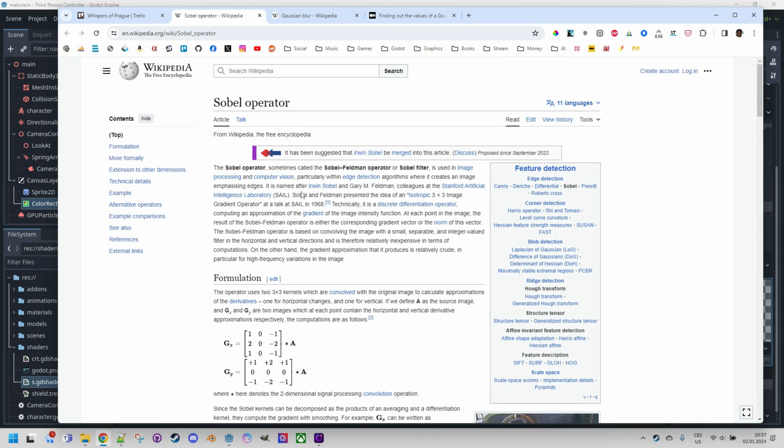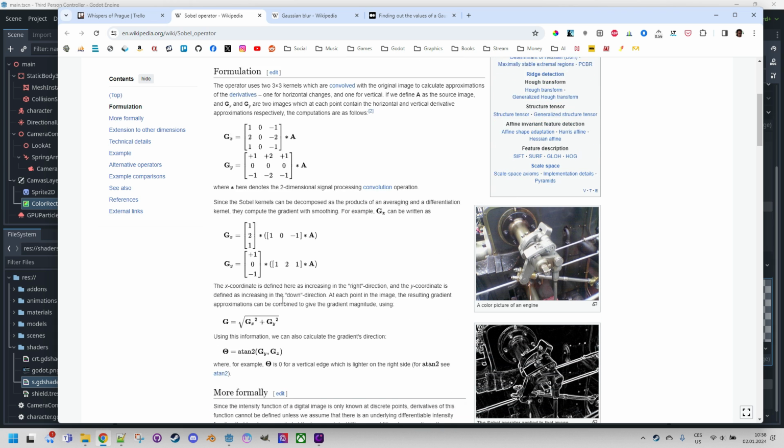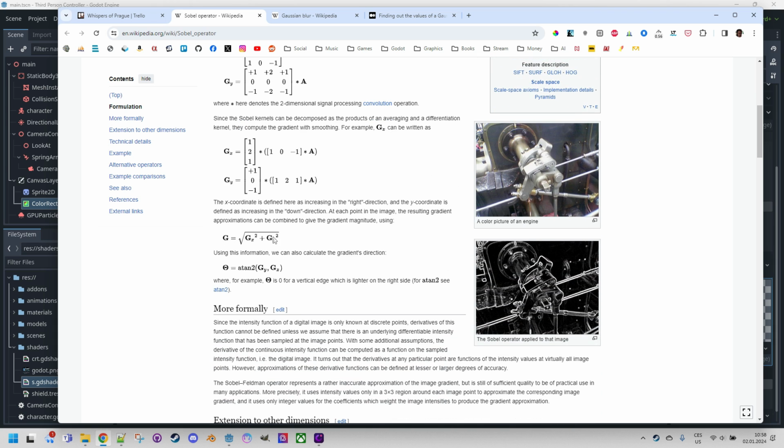Let's take a look at the Wikipedia definition, which will shortly translate into the Godot shading language. Very briefly, we are working in 2 dimensions. So we'll perform signal processing on each pixel using a convolution operation with a kernel matrix in the x and y directions. We'll then use both results in the final formula, here it is, to obtain the so-called gradient magnitude, which will correspond to the resulting color of the pixel. If you don't fully understand it, don't worry. I'll clarify everything once again as we write the shader code.